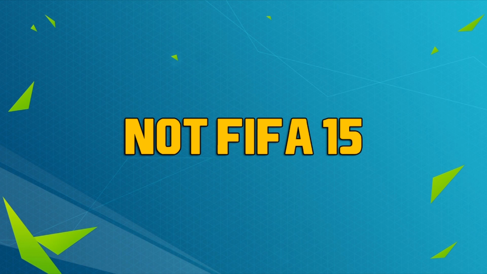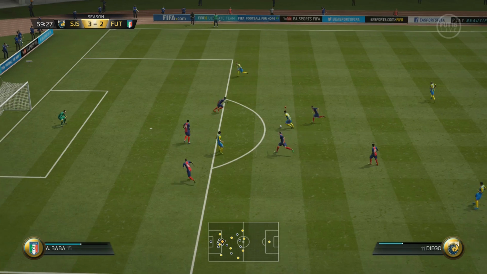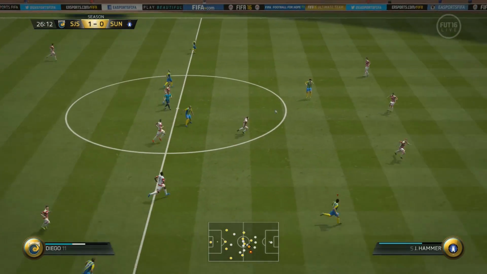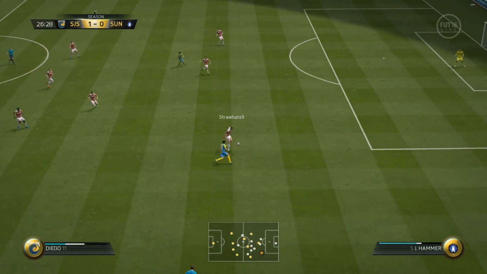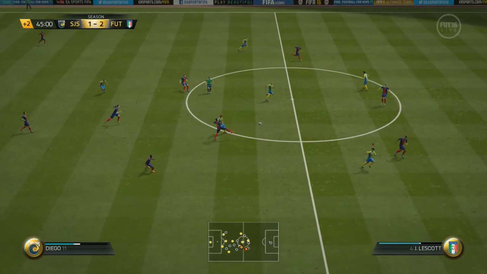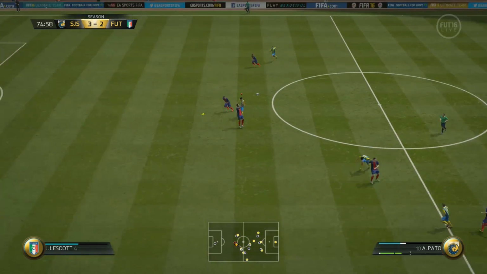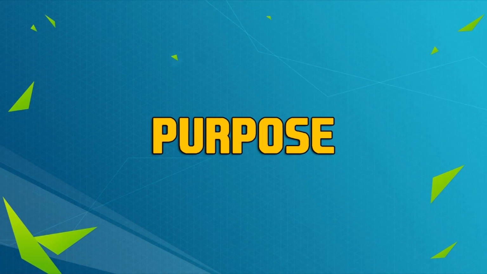The main thing you want to notice about the lob through ball is that it is not FIFA 15. This is FIFA 16. The lob through ball cannot be abused and pace abused like you could in FIFA 15. That is not how it's going to work. If you're constantly trying to get the ball up the pitch with the lob through ball and go on those breakaways, it's not going to work. Defenders are going to be able to stop you. The pace isn't going to be there for you, and you're not going to be able to abuse it as well as before. So you have to realize what the actual purpose of the lob through ball is in FIFA 16, and that is to gain space.